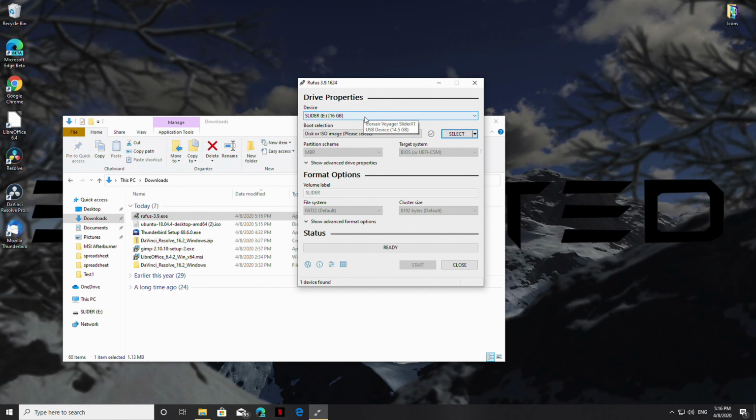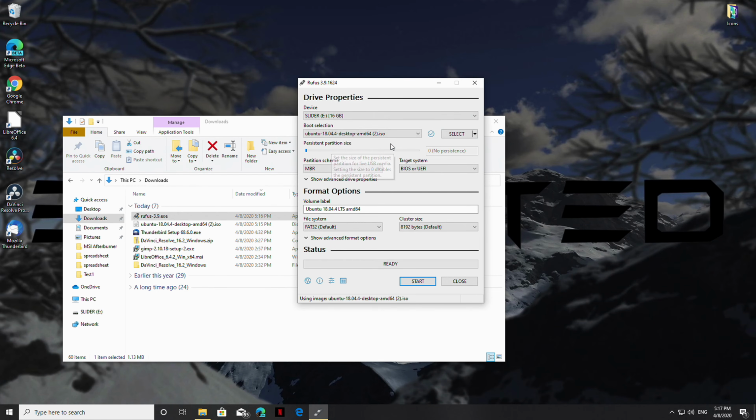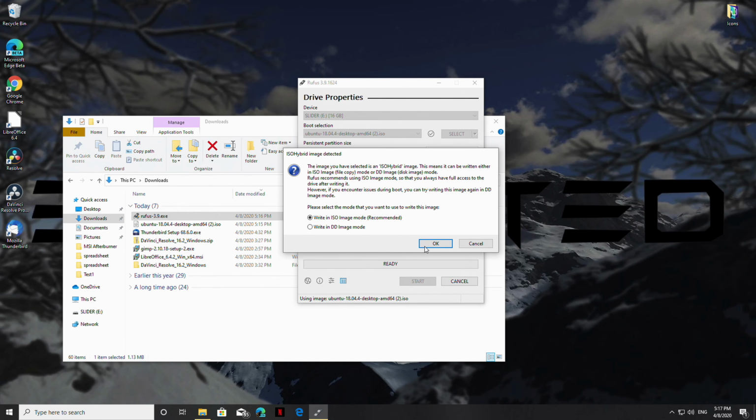Now you want to select your USB device to install to, and now select the Ubuntu ISO you downloaded. All the other settings should be the defaults. If so, just click Start.